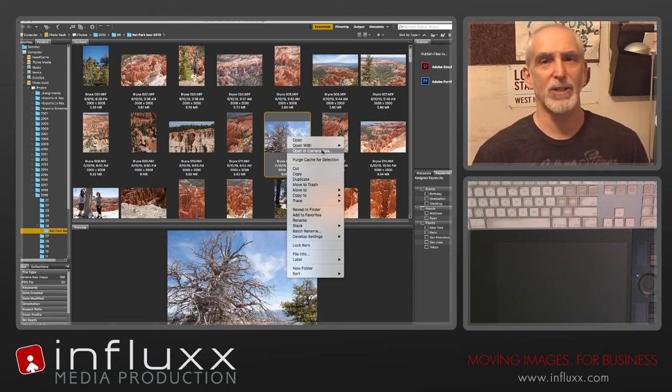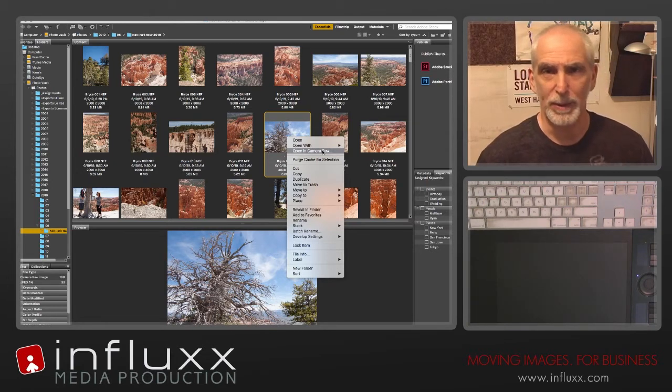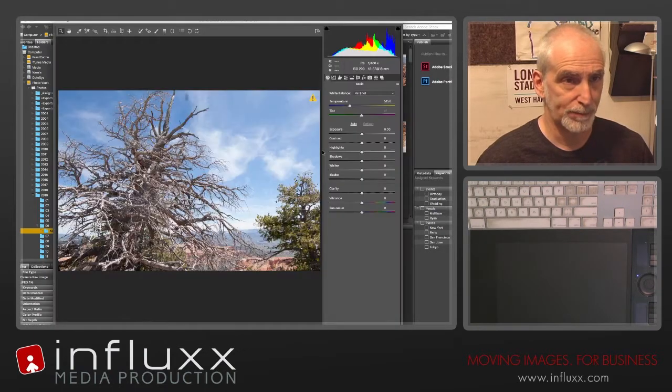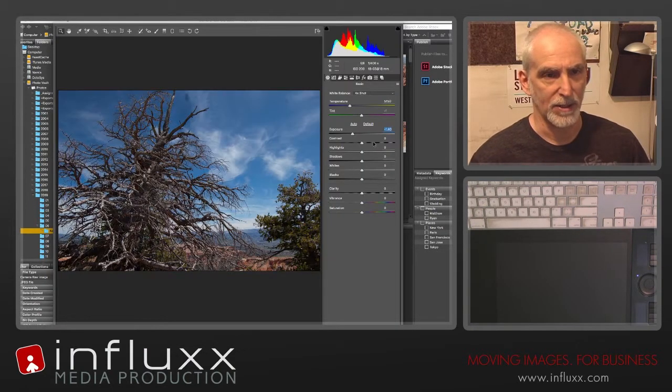Camera Raw is like an extension of the Adobe image editing programs, Lightroom, Photoshop, and in this case I've got Bridge. So I can open it in Camera Raw without Photoshop being open. I can look at it in Bridge and then open it from Bridge into Camera Raw without having to open Photoshop, do my manipulations, and then close it and move on. So I'm going to open in Camera Raw.